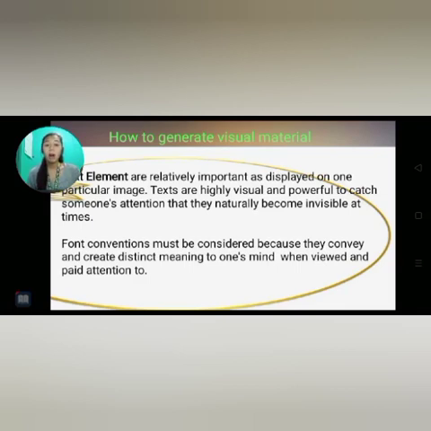That's why font convention must be considered, because fonts convey and create distinct meaning in one's mind when viewed and paid attention to. Choosing a wrong font can completely change the personality of your brand, thus giving people the wrong impression about your company or your visual material, especially if you are creating a logo.